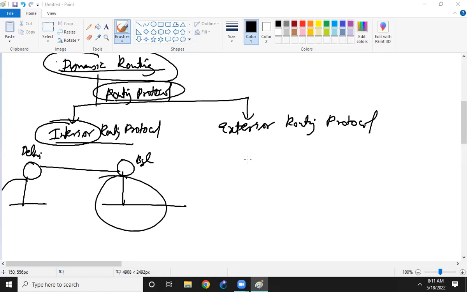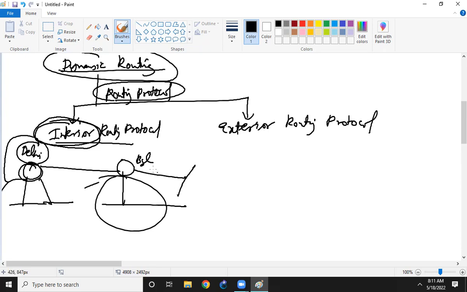Yes, guys. So we were talking about the interior and exterior routing protocols. Interior routing protocols means we share the routes between, say, the Delhi branch, which has multiple routes, and the Bangalore branch, which will have multiple routes.